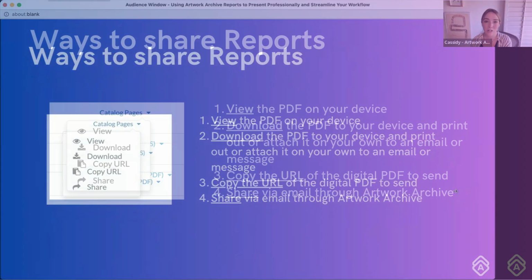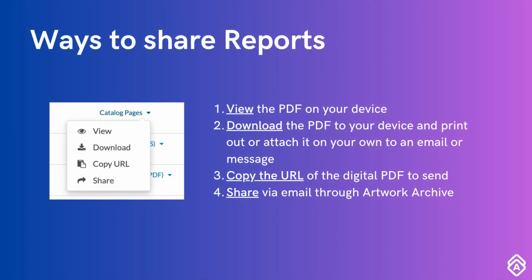And then here's how to share reports. So whenever you generate a report, you're able to immediately view it, and it'll take you into a new page and show you what the PDF will look like. It'll also give you the ability to download the PDF to your device and print out, or you can attach it on your own to an email or a message, just as you would attach any other PDF. You can also copy the URL. So you're copying the digital link to this PDF.